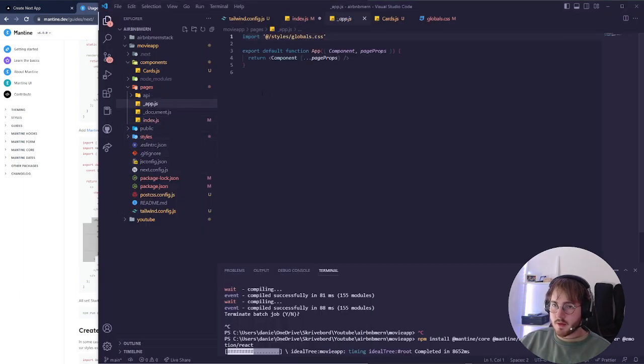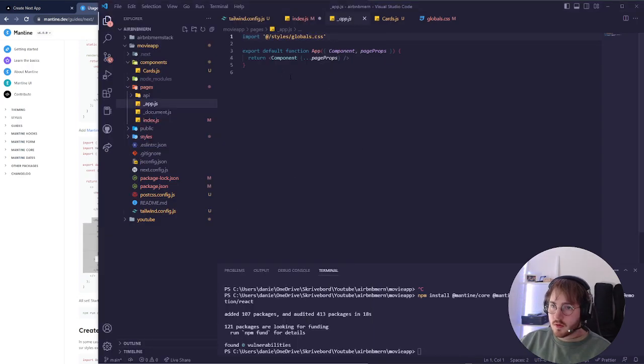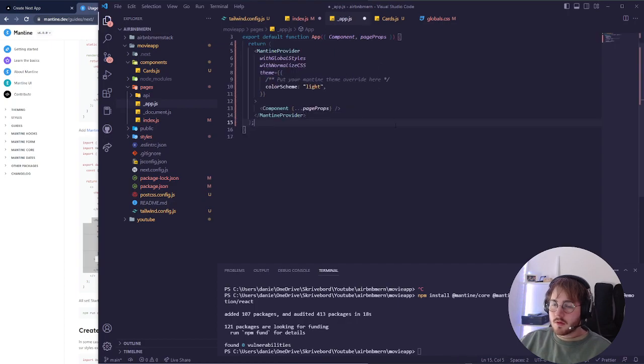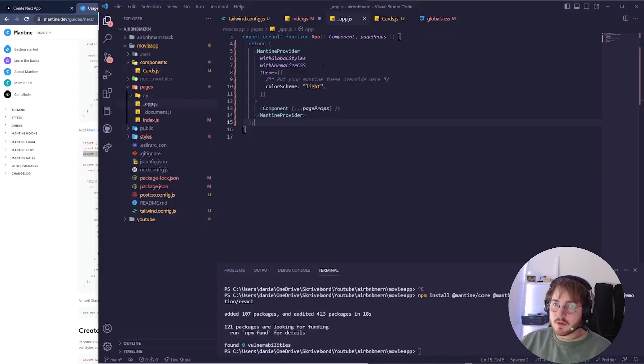So we go into app. Let's just copy this for all of this. And then paste it in here. And save this. I think I also have to do it like this, yeah.